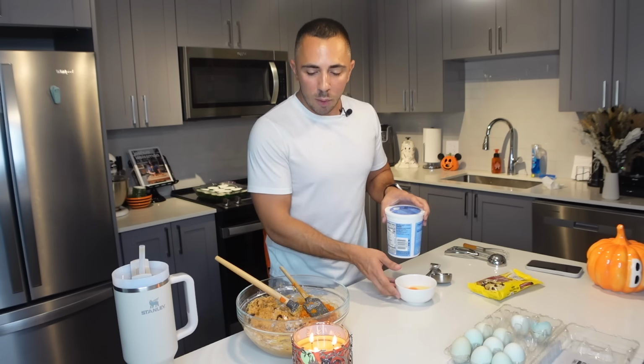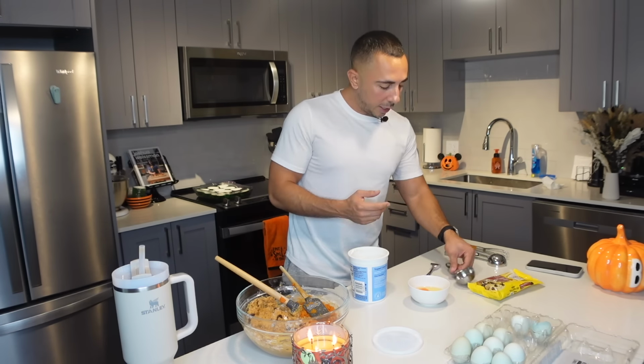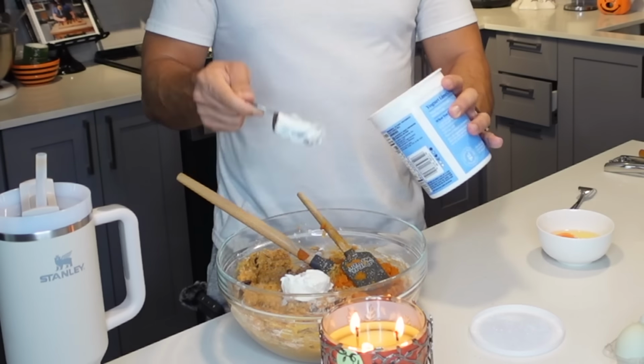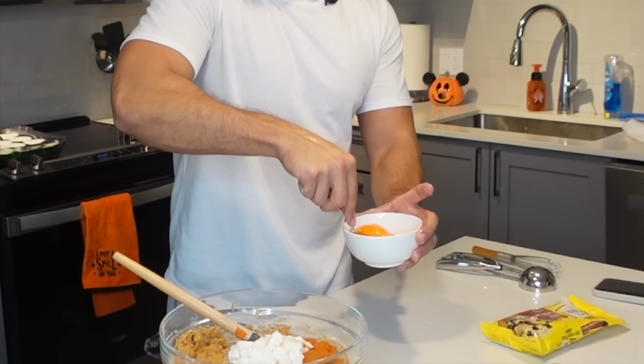So again, I tried to double this recipe, but I doubled the dry ingredients, and I forgot to double the wet ingredients. I have to add 3/4 of a cup of this Greek yogurt. Hopefully I have enough in here. I might not, but whatever. I'm gonna whisk these eggs really quick before I add them in.